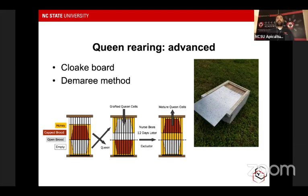It depends. The bees will still accept your grafts, but if there's lots of alternatives, like other young larvae, right? So if there's still a lot of young larvae in the queenless hive, then they might not raise as many of yours and instead raise some of their own emergency queen cells, right? So if you are going to have a queenless colony, you can have brood in it, but it's better to err on the side of having mostly capped brood rather than open younger brood.